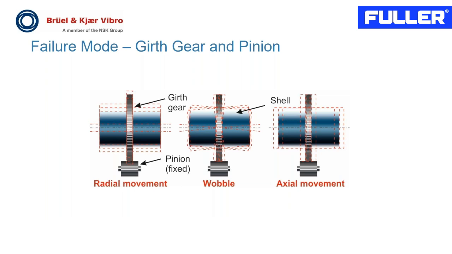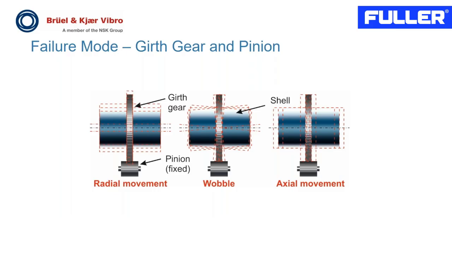So kiln ovality and crank are serious issues to deal with. So okay, I'm going to talk a little about fault detection and diagnostics of the drive system part of the kiln. And this basically consists of the girth gear, the pinion, and the gearbox and motor that drive the pinion. The gearbox and motor are not shown in this slide picture here.